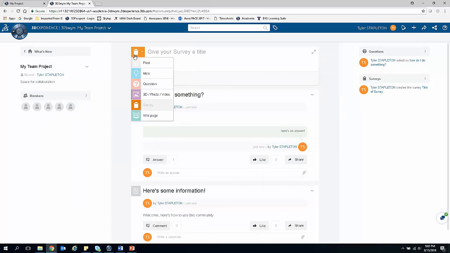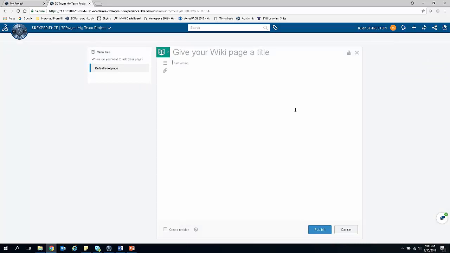Alright, that's great. Next one up is a wiki page. And the wiki page, again, would get saved on the side here. But the wiki page is a little bit different from the other posts in that it doesn't show up in the simple list of posts going down the page. The wiki is different in that it's meant to be viewed as a separate page that we can actually open. And this allows me to give some hierarchy to the pages in here. So I can come up here and say rocket assembly process.